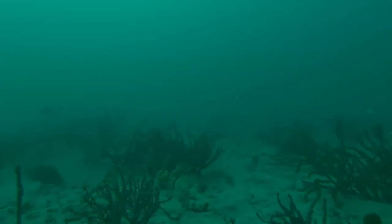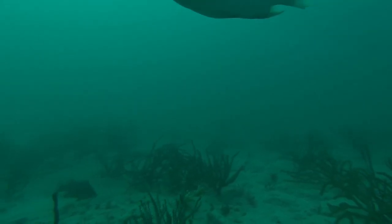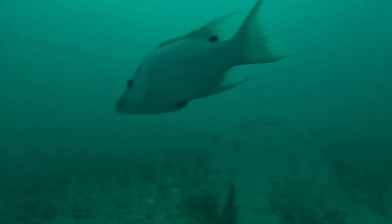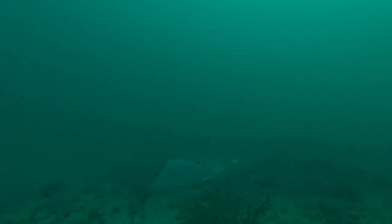So this clip right here is actually from earlier in the day. This is the first time I ever dropped the drone, first time using it. Right when I drop down, a hogfish is right in front of the camera. He did not mind the drone. I think they're just really curious about it. Like, what is this thing down here? So he's just circling it, chilling. And I get a little too close for comfort for the hogfish.